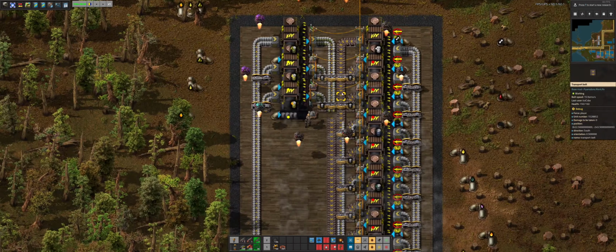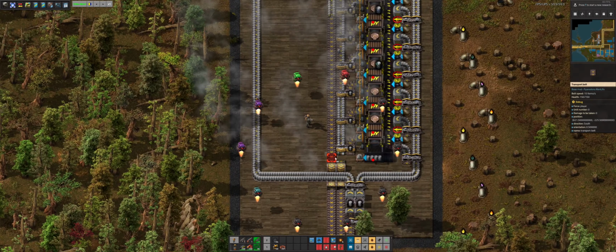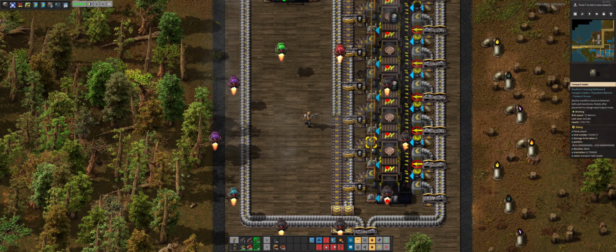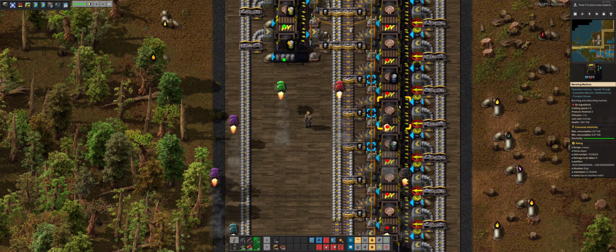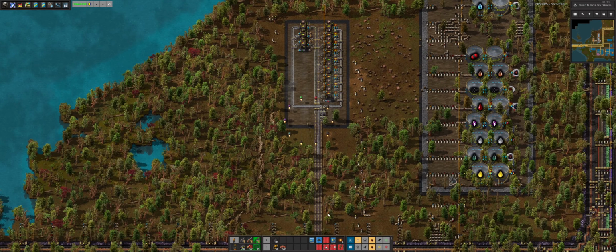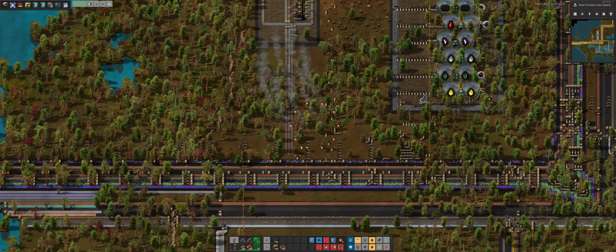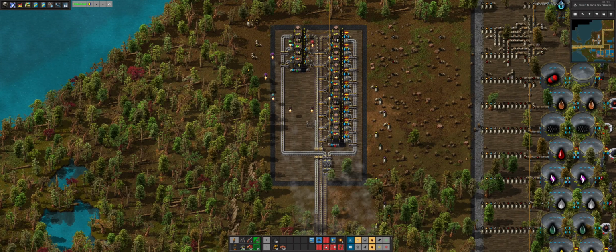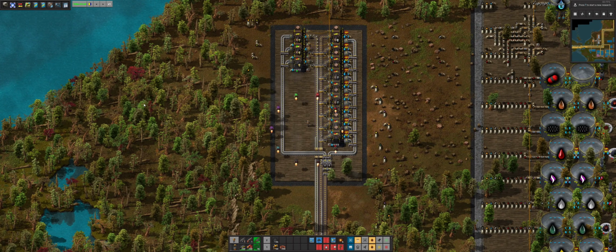So now if we go ahead and just let this run, we can see that we're producing a ton of excess fuels. I actually love that a lot. What's in the blue barrel? Anthracene oil. That is so cool. But yeah, so now it's going to go down over here so that we can go ahead and check this off of our list. So let's go ahead and do that.